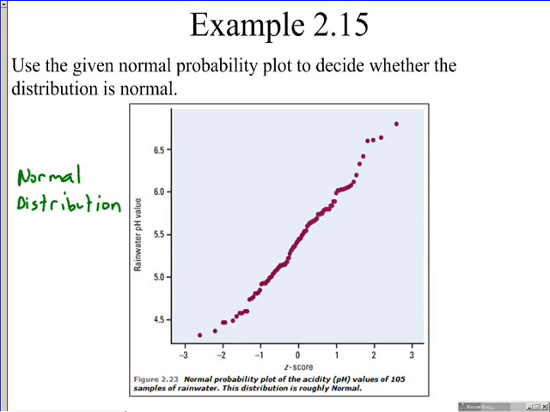Okay, notice what a normal probability plot is doing is it's taking all of the values and it's converting the x-axis into the z-score corresponding to that value. So that's what your calculator is doing for you. You're not going to have to ever do that by hand. You have that normal quantile plot or normal probability plot, which you can use at any time to assess normality of a distribution.